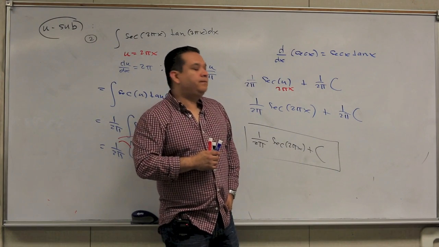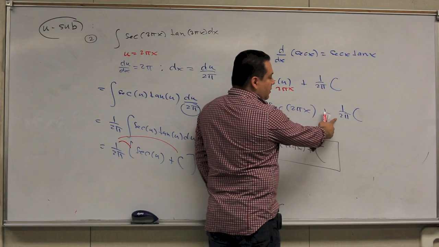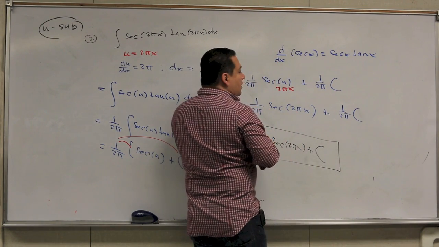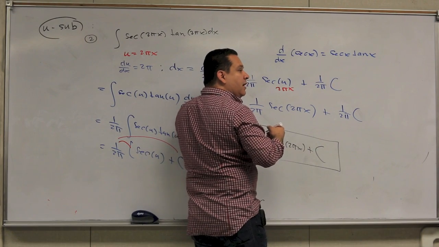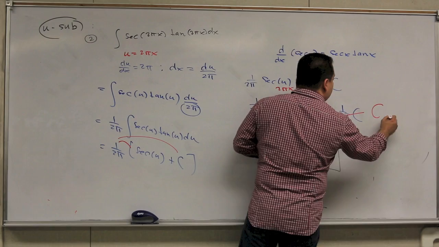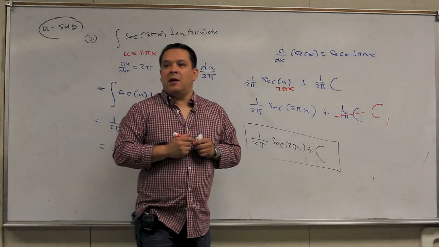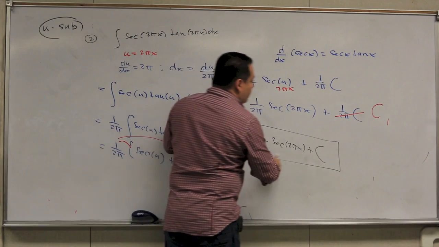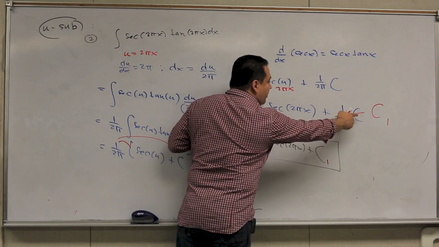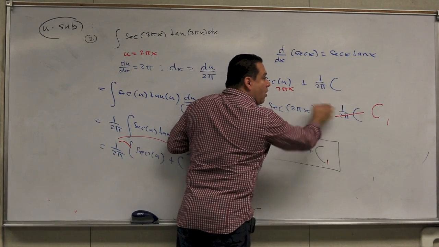Well, here's what's going on. When you multiply 1 over 2 pi, isn't that a constant? So that's a constant times a constant. Some people, maybe in the beginning when you learn this, will call that C1 for a constant 1, and then give the final answer as C1. And if this is C, we'll call that C1, or you call that C1, call that C2. It doesn't matter what you call it.